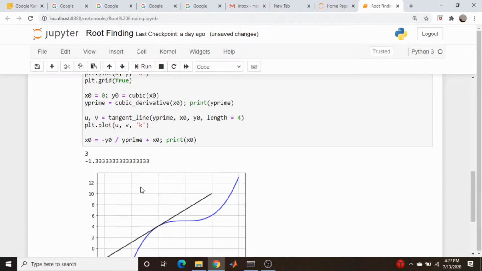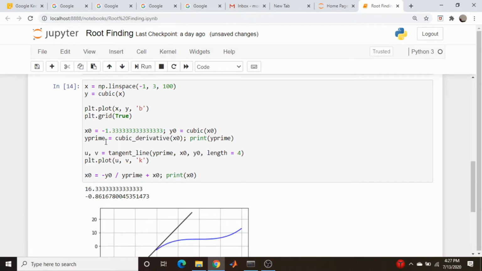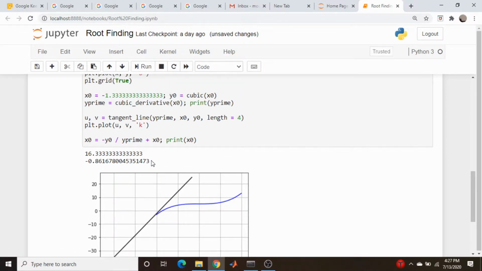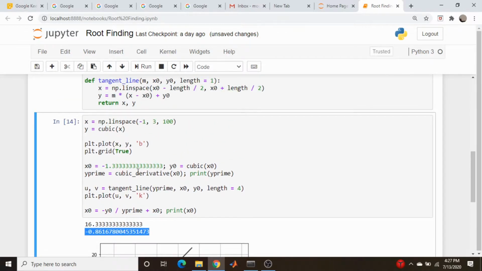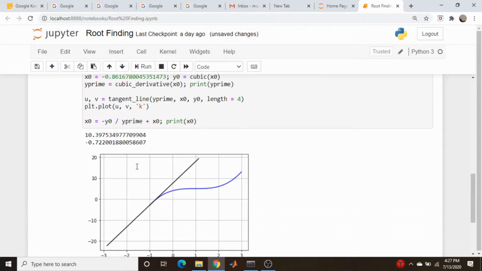So let's copy this. You can see this tangent line is shifted. So let's copy this. That'll be close enough. Come over here. We get another value of minus 0.8. So you can see we're getting closer and closer to this actual root. So let's just do one more iteration here, and let's copy this. Come over here. Delete, delete, delete. Paste. Oops.